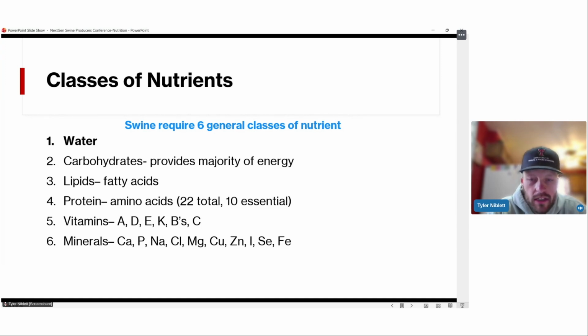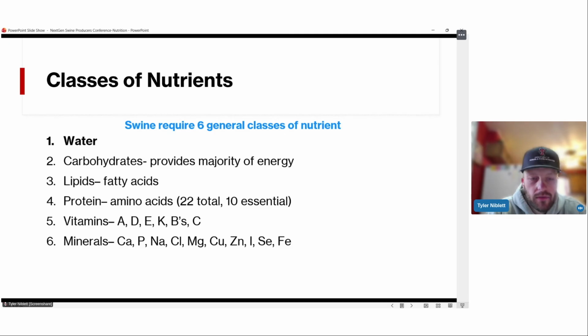In terms of protein, pigs do not necessarily require crude protein in and of itself. So if you see like a 20% or 18% crude protein diet, yes, it's obviously a higher level protein, which is important for early growth in pigs. However, they really require a combination or a menagerie, if you will, of a variety of amino acids. There are 22 total amino acids that build up proteins. There are only 10 essential. Those essential amino acids are those that have to be added into the diet.